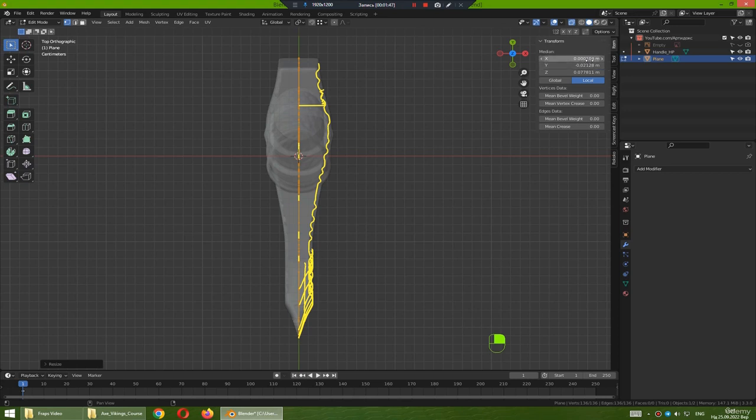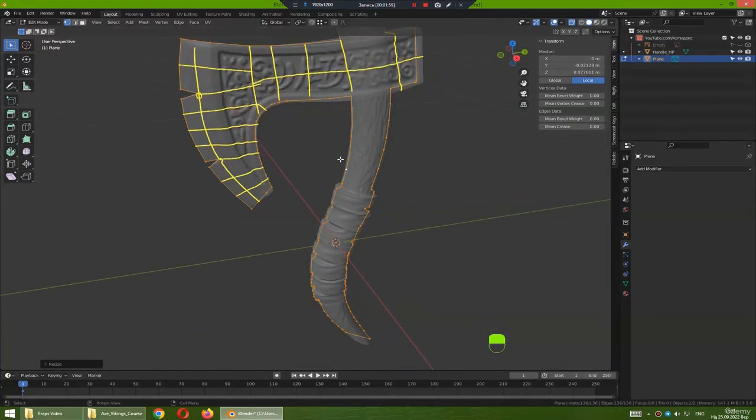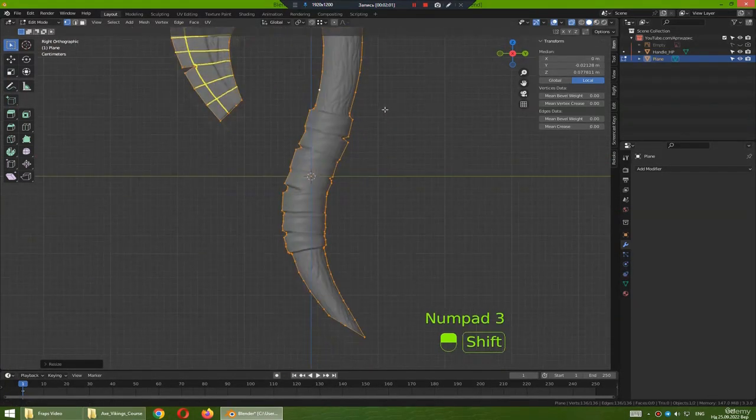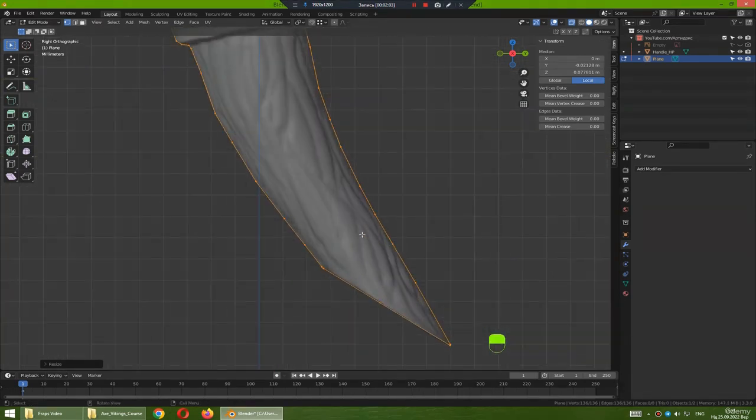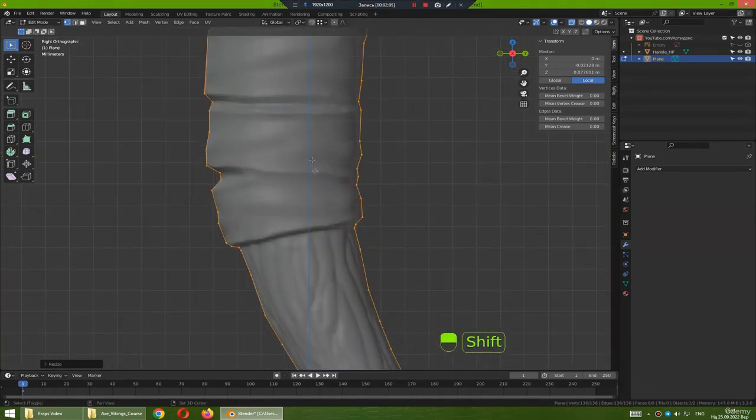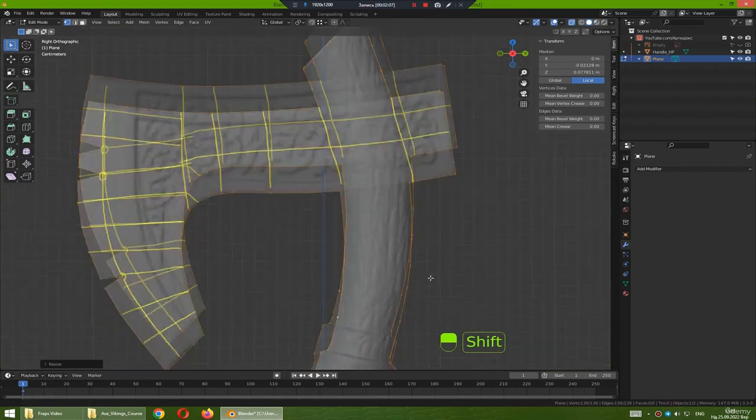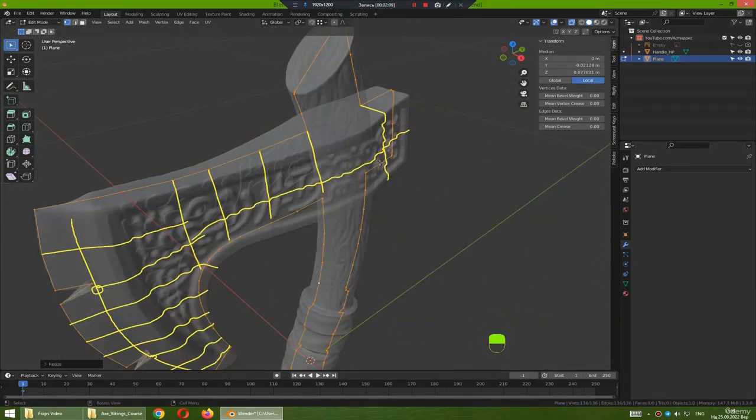You see the value has changed a little bit. It's not 0. So while we have all vertices selected, in X we type 0, press Enter, and they are all back in the center. That's it. I hope you did the right thing, and we have a repeated contour. Right? Right. Now we're going to build a grid.